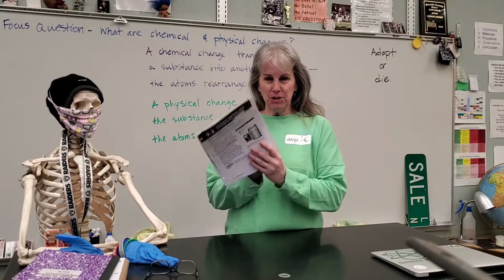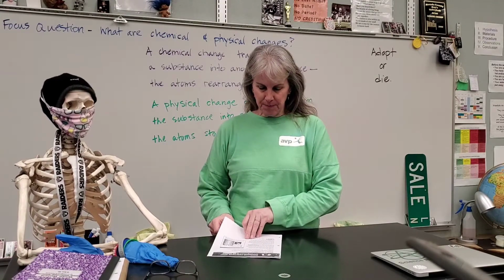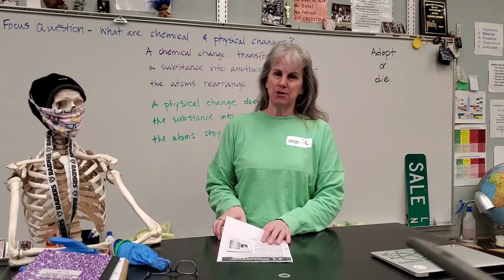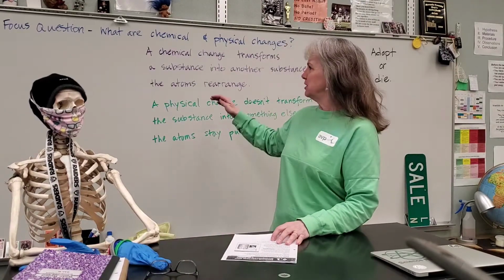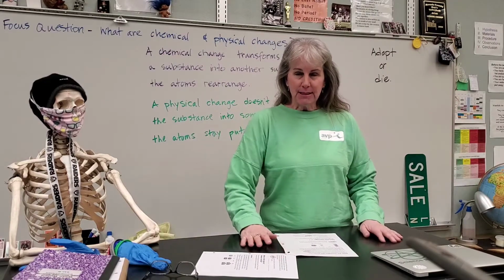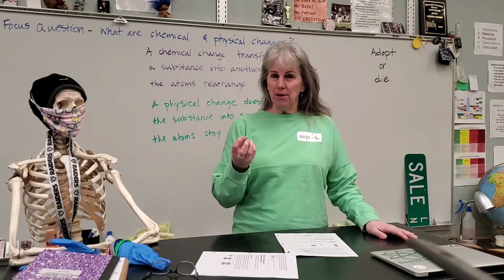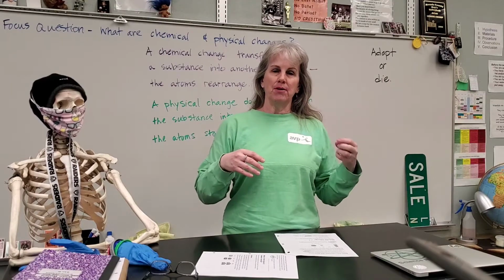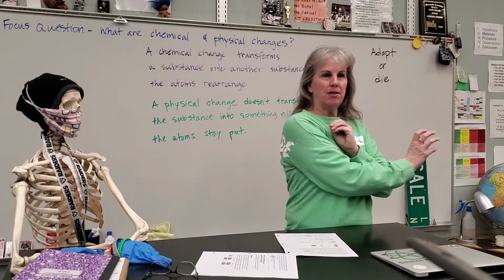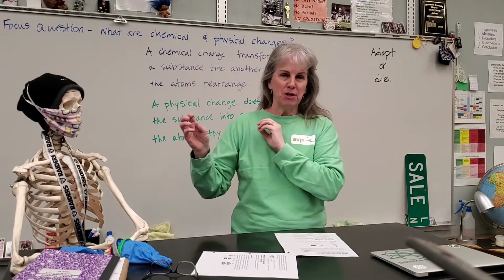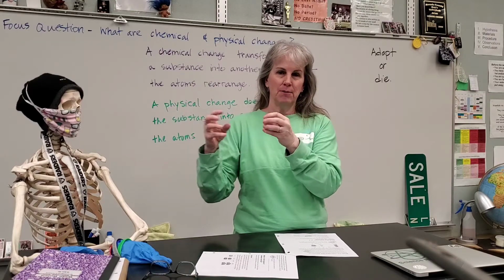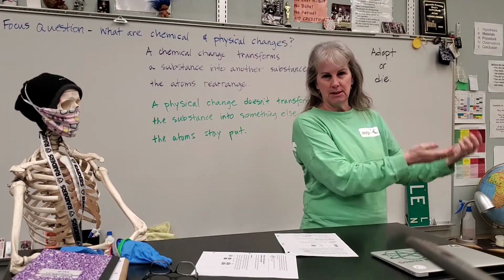I'm going to go through the terms in here. Chemical reaction is the process when one substance changes into another substance. So the chemical reaction produces a chemical change. Reactants and products. The reactants are what you start with. The products are what you end up with. So if you start with sodium and chlorine, you end up with salt. Sodium is a reactant. Chlorine is a reactant. You chemically combine them. The product is salt.